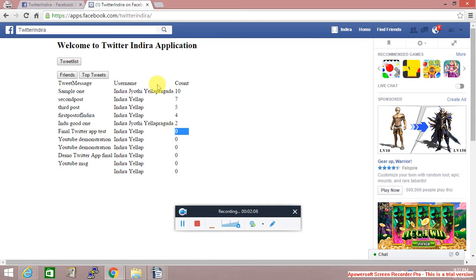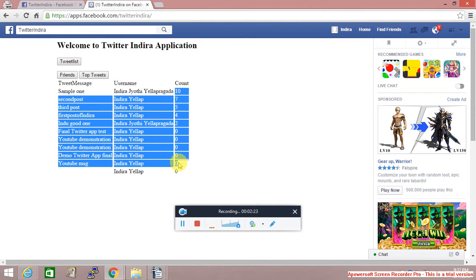And since I have the view count of this message higher, and this page has to display all the tweets in the decreasing order of the count values, it is displaying it right.